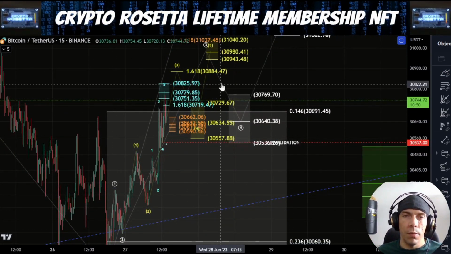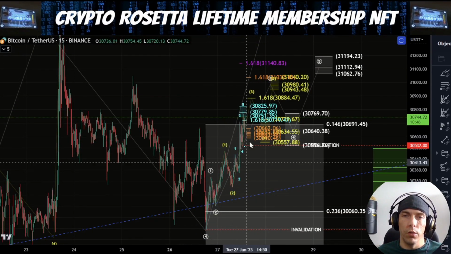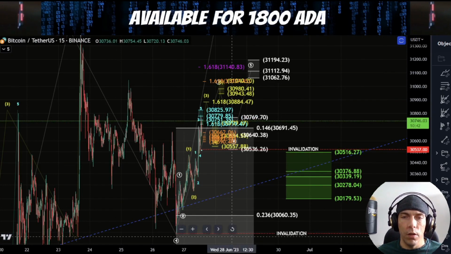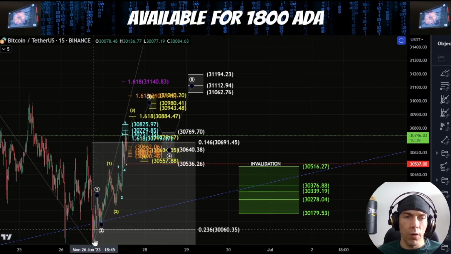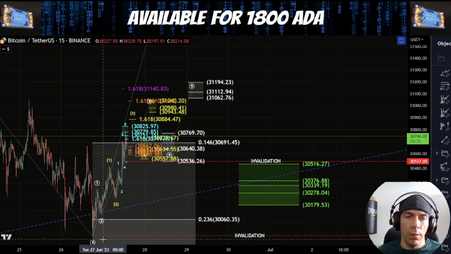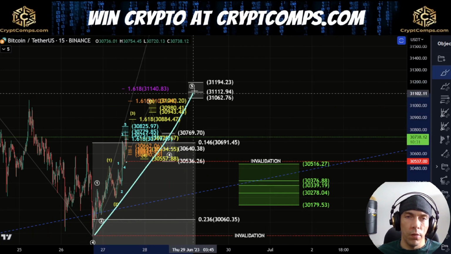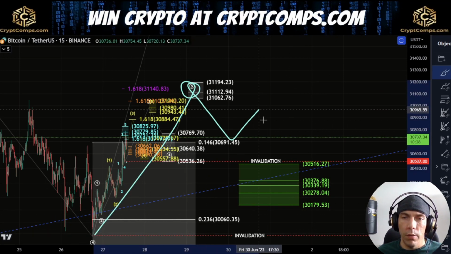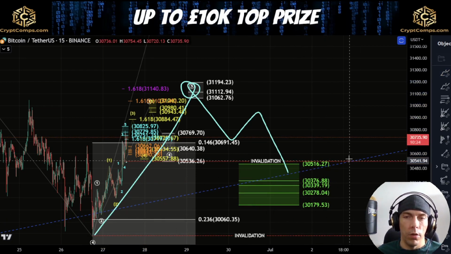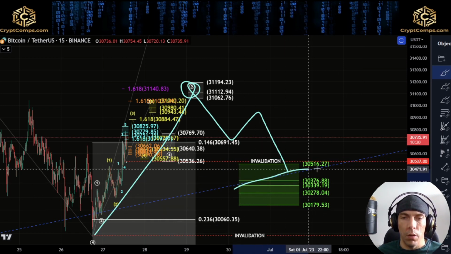So if we did see something along these lines here, where we see this move develop as 1, 2, 1, 2, 3, 4, 5, 4, 5 up into these areas here, we'd have to be on the lookout that this could actually just be a wave 1 or an A wave, in which case what we'd then be looking for as confirmation of more moves to the upside would be this move to play out 3 waves down, looking to hold this 30,179. Now, once again, we'd have good confluence here with the center of this channel here. So I'm going to be keeping an eye on this.